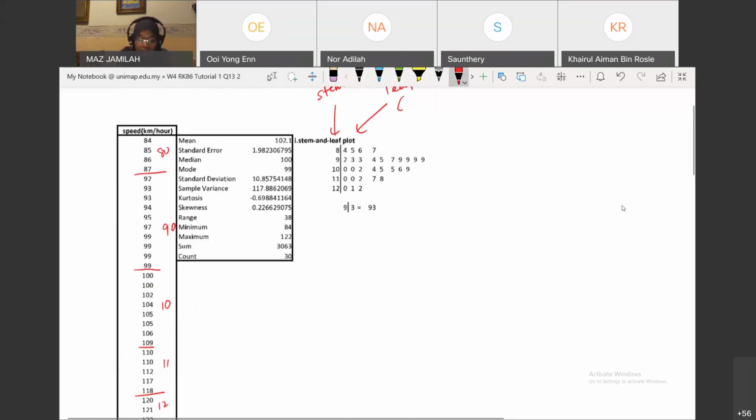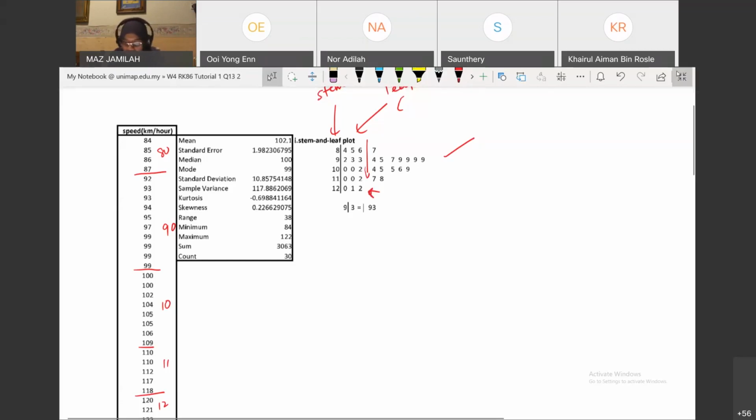Okay, so the first value is 84, so you have 8 and 4, then you have 85, 8 and 5. So all these are correct. But I believe the column should be resized so that it would be equally scattered from one column to another column. Okay, so for this one is correct.